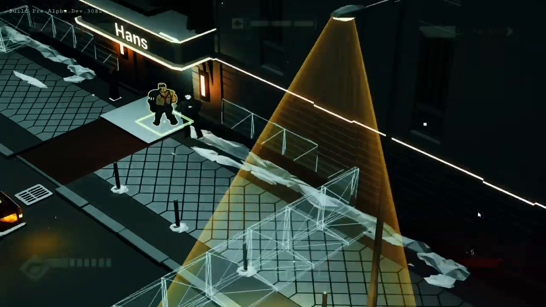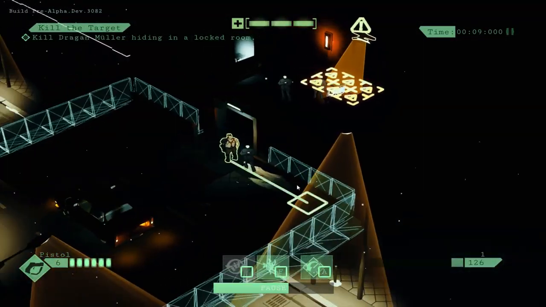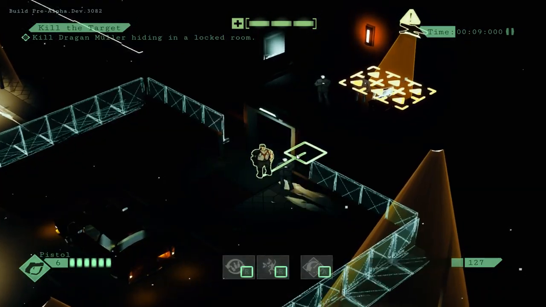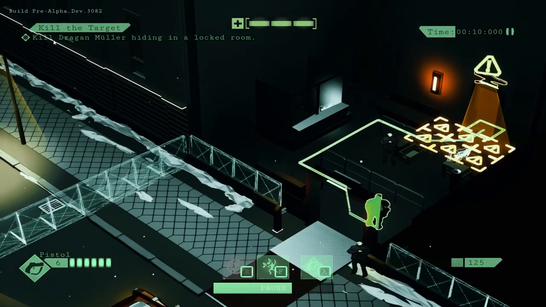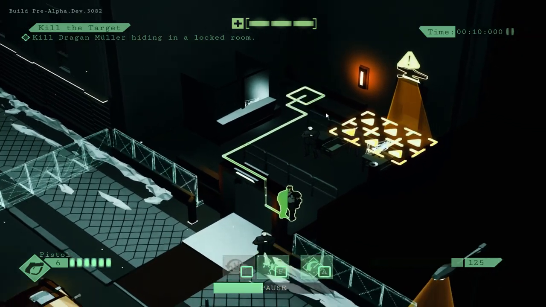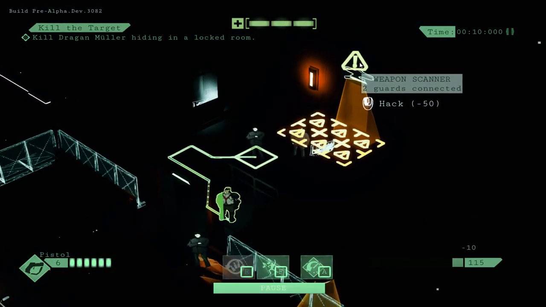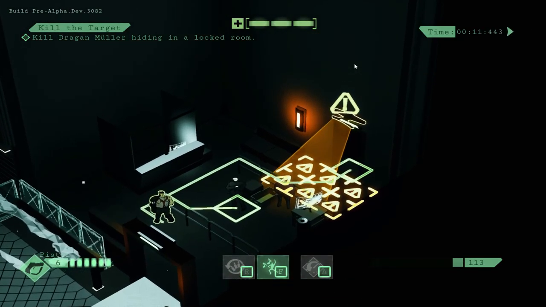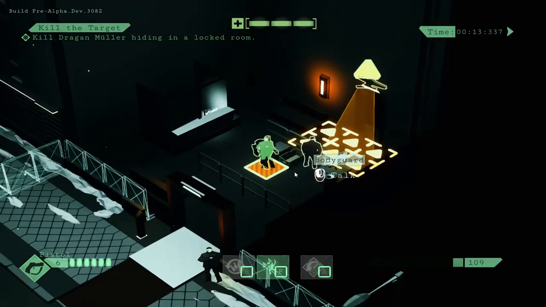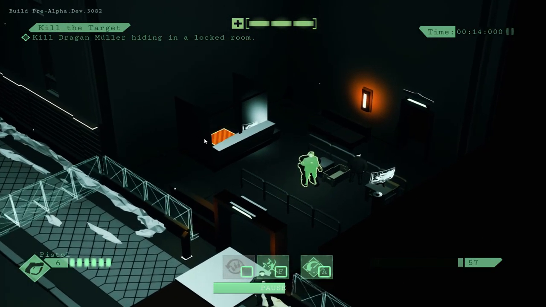Go on in. Excellent. First time I tried, I failed. I had to kill the guy. All right, just flirt my way past the bodyguard. Hello. What do we do now? I need to go kill Dragon Mueller, hiding in a locker in an unlocked room. Okay, I'm guessing we don't want to set off that. We can hack that, apparently. Where am I going? We're going to go here. And we hacked it, apparently.